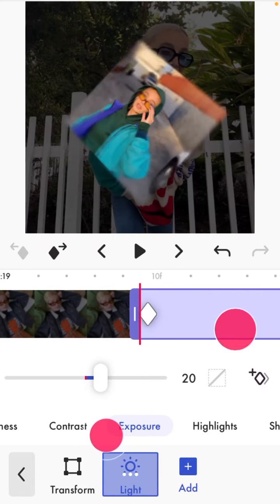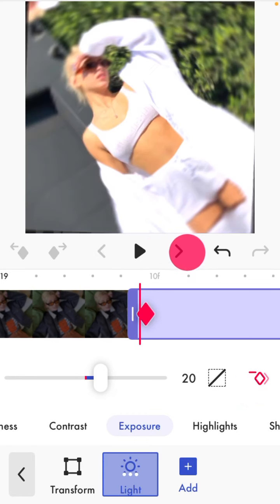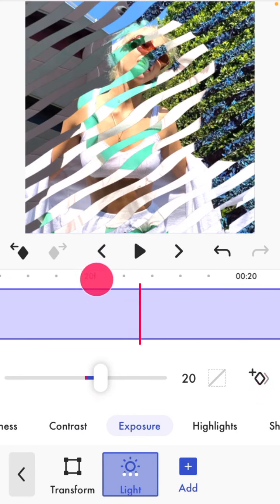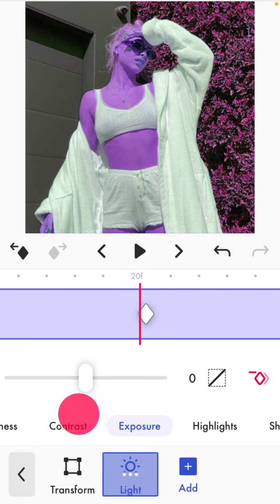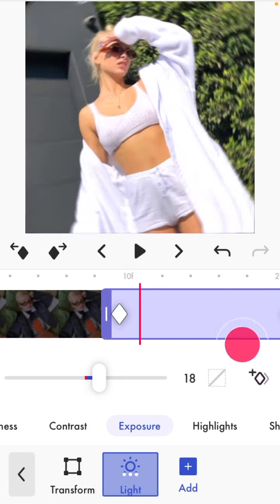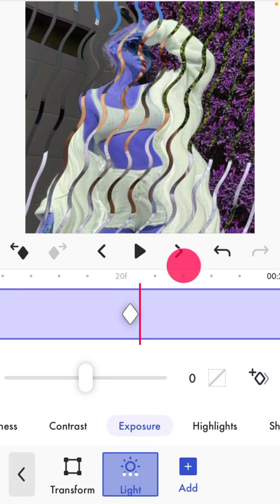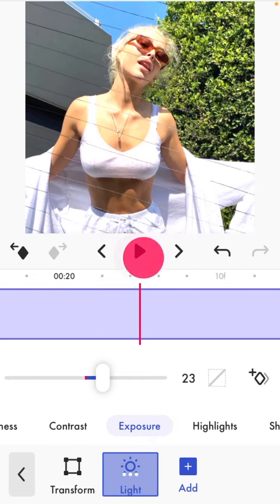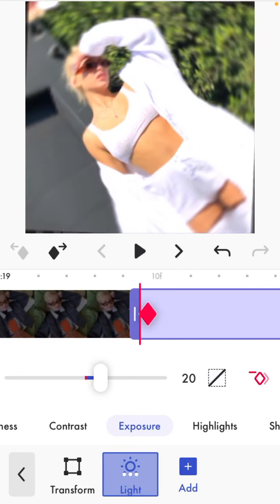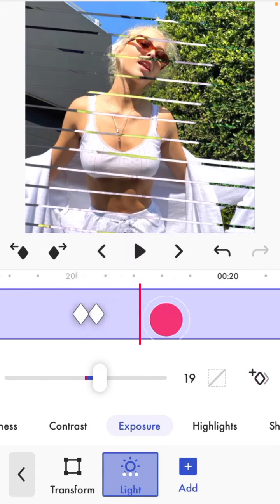I just thought I'd let you know. So before the blinds, we're going to make sure it goes to 0. And then at the blinds, we're going to do exposure again. Like that.